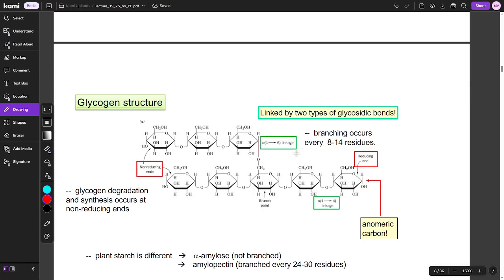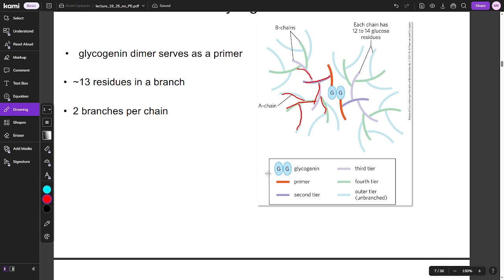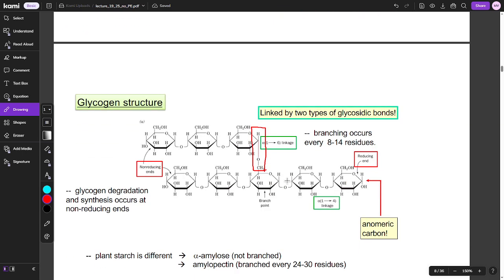And there are two different types of glycogen bonds, or glycosidic bonds: the alpha 1,4 and the alpha 1,6 bonds. The alpha 1,6 bonds are responsible for what are called branches, right? And the alpha 1,4 bonds are responsible for the chains. I think I've talked about this before when I looked at carbohydrates and their structure a little bit. And you should remember reducing and non-reducing ends.